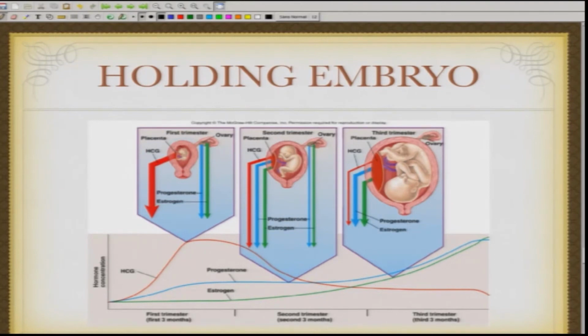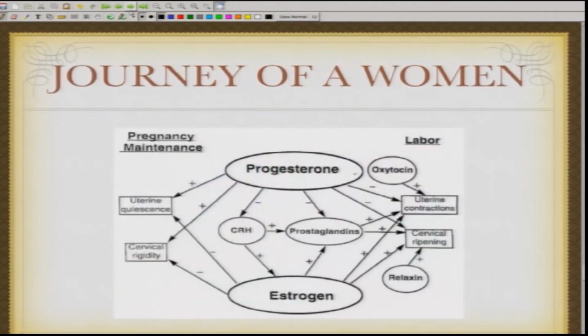So this is where, post fertilization, the baby is taking shape, and during this time there are secretions of these different enzymes, which I'll leave for you guys to read. Human chorionic gonadotrophin and progesterone and estrogen, which ensure that there is no further menstrual cycle happening in the female body.